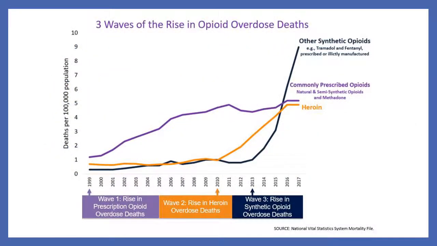What we're seeing is essentially three waves of opioid overdose deaths. The first wave consisted of commonly prescribed natural and semisynthetic opioids — methadone, hydrocodone, etc. — which rose and then plateaued around 2011. The second wave was the rise in heroin overdoses starting around 2010-2011. Now a third wave is emerging where synthetic opioids like fentanyl, tramadol, and carfentanil are being laced into street substances — sometimes users don't even know they're getting them — causing deaths to skyrocket. Because we made it harder to get prescription opioids, people turned to other alternatives.